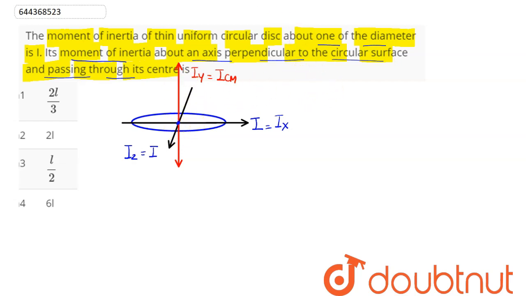So applying perpendicular axis theorem we have here relation as Iy equals Ix plus Iz. That is, moment of inertia about an axis perpendicular to this planar body is equal to sum of moment of inertia about axes passing through the center and lying in its plane.